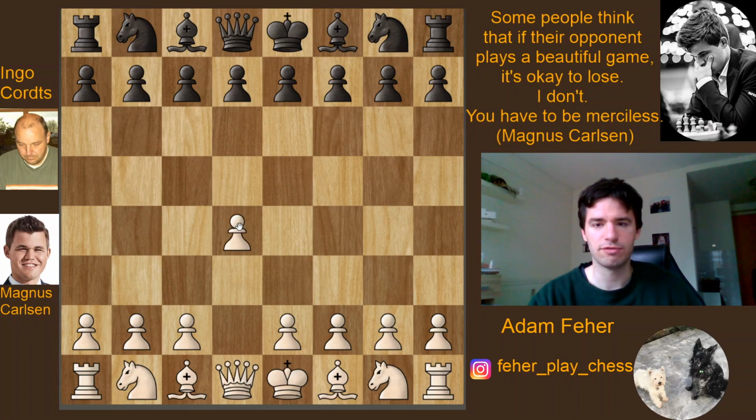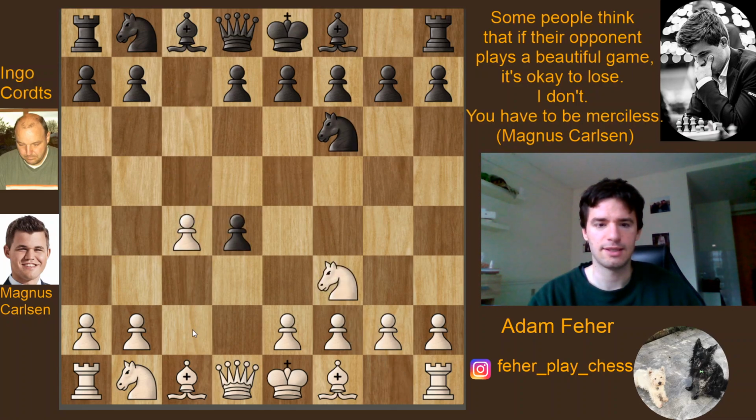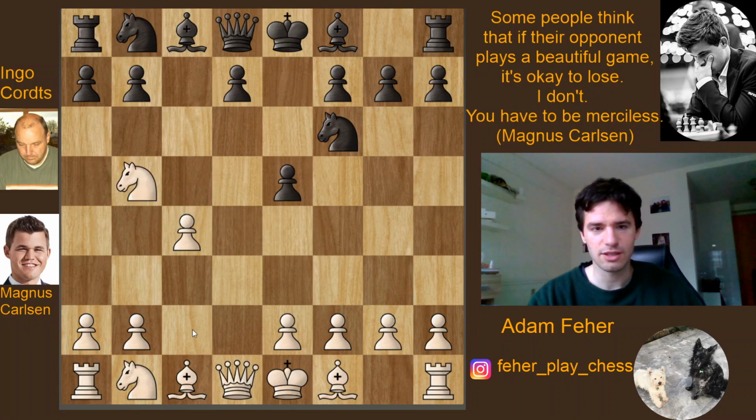Carlsen plays the move d4, which is actually somewhat unusual. Young players usually start with e4, but Carlsen was already different at this point. So knight f6, c4, c5, knight f3, takes, e5, and we will see that after knight b5, Kurz Ingo decided to play the so-called Kasparov Gambit in the first ever chess game of Carlsen.